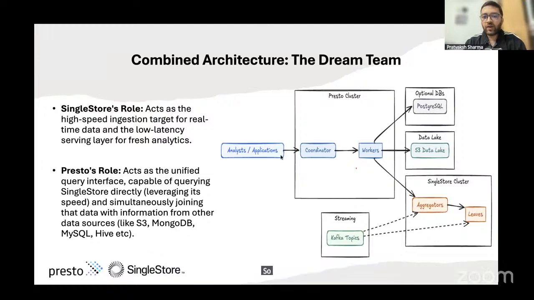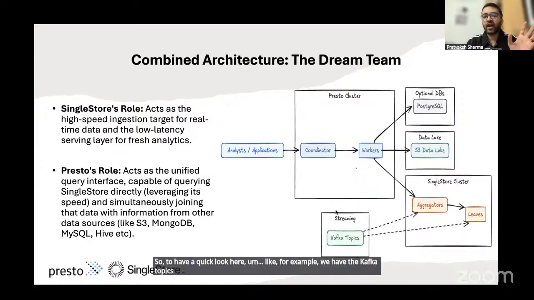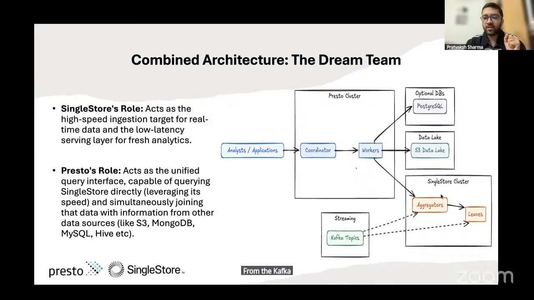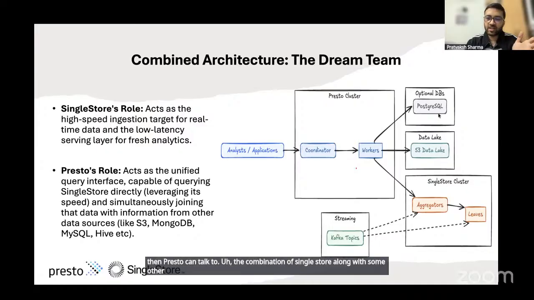For example, we have Kafka topics. You can have different kinds of data sources, so Kafka topics is just one illustration here. From the Kafka topics, a SingleStore cluster can do the ingestion, and then Presto can talk to the combination of SingleStore along with other data sources such as PostgreSQL or an S3 data lake to give you real-time insights into your data.